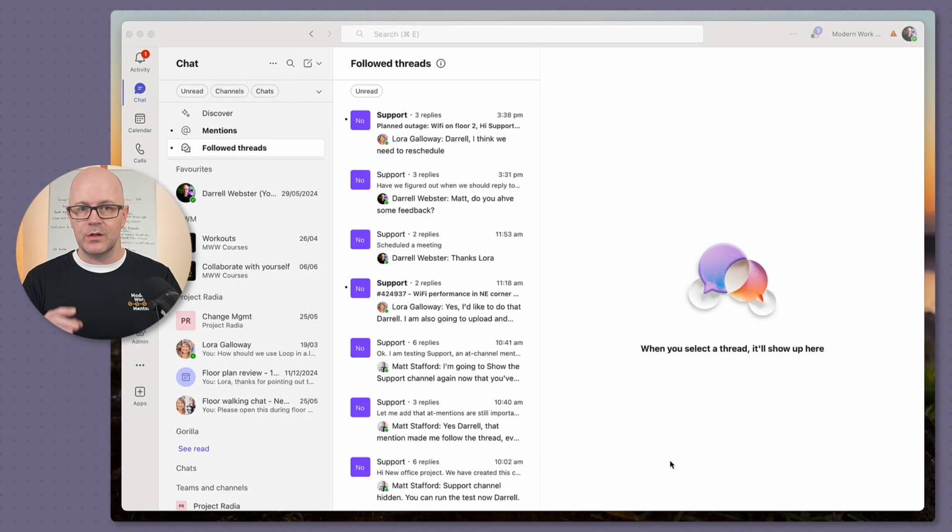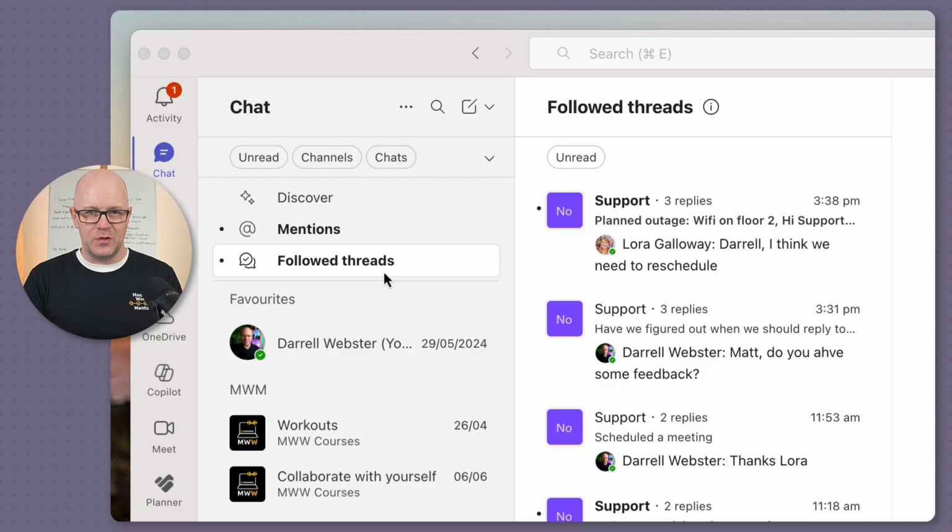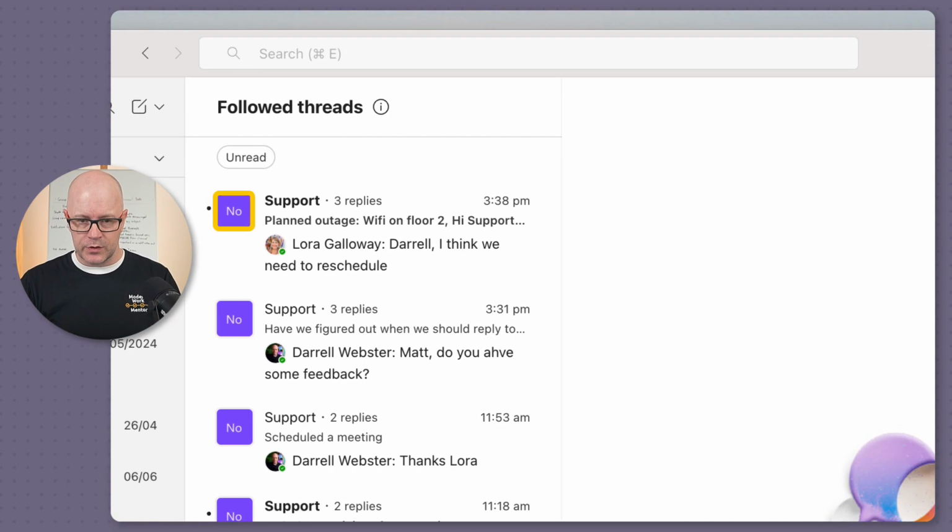So in our followed threads list, when there is something new, the activity is emboldened. And I expect this is going to be bold most of the time in busy organizations that use Teams. So that's kind of useful, but not really. It's really when you get into the list that it becomes more useful. Each item shows the team logo, so I know that this one is the new Office team logo. I should have created a decent logo for that. We've also got the channel where that thread is discussed, and a little preview of that initial message and then the last reply that was in that thread.